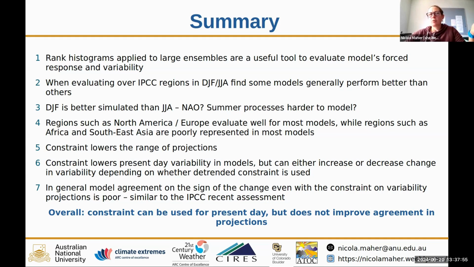The observational product doesn't necessarily make a difference, but I think there are just general observational biases that we can't account for. And we're not really sure if the models don't perform well over Africa or we just don't have observations over Africa. So I think that is definitely a limitation because we can only do what we've got with the obs we have.